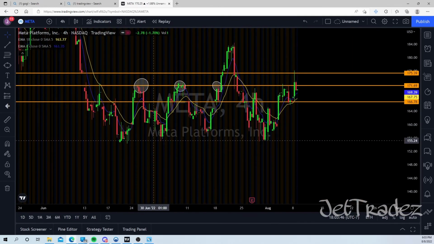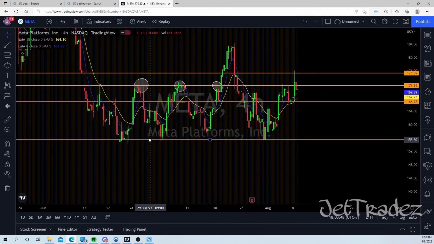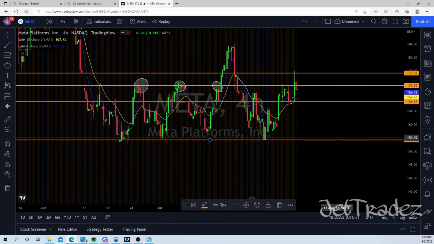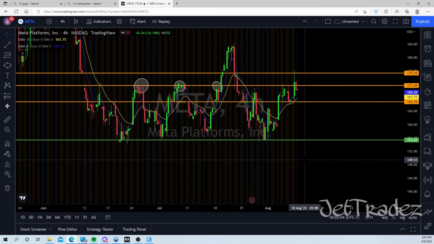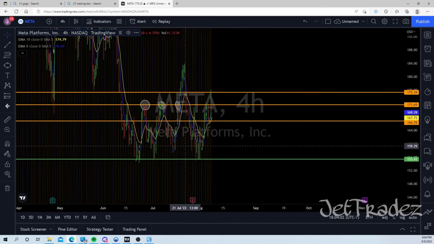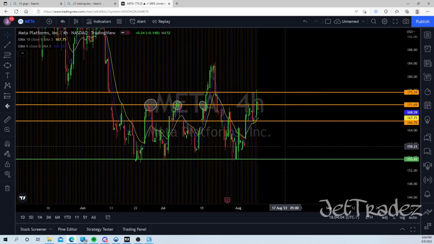Obviously, you could see the big range that we have on the move here at META, right? The 155, which is the demand area. We could put a green so you guys could see. And we have a big resistance right on top where this gap fill is, on gap fill 175 to 171. So this is what I had on META, just really basic levels.